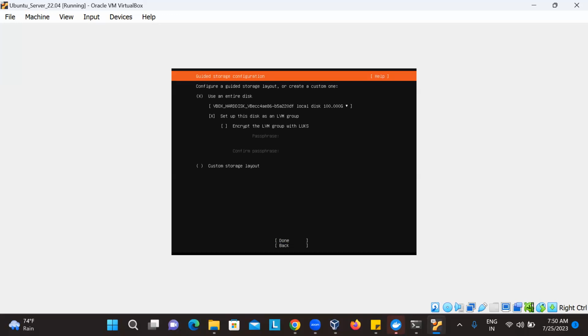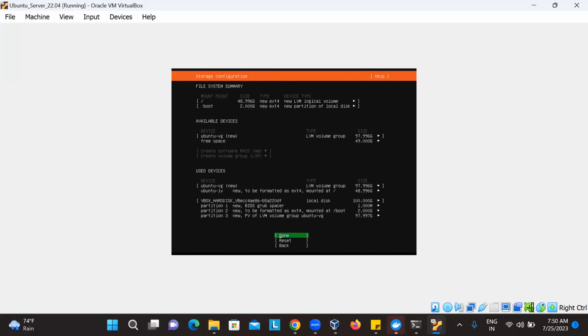The same thing will be asked in the Ubuntu desktop edition, but with a GUI. So here I'm just going with the existing one, and this is how my partition is going to be. You don't need to deal with all this in the instance. It will show you a proper one, but let's try to understand, because sometimes you may get a requirement to create partitions of 100 GB or something, right?